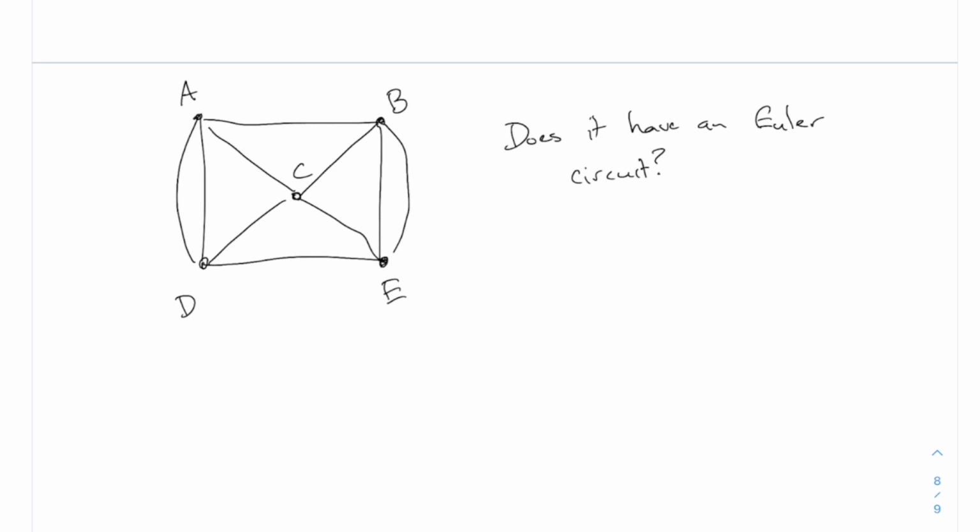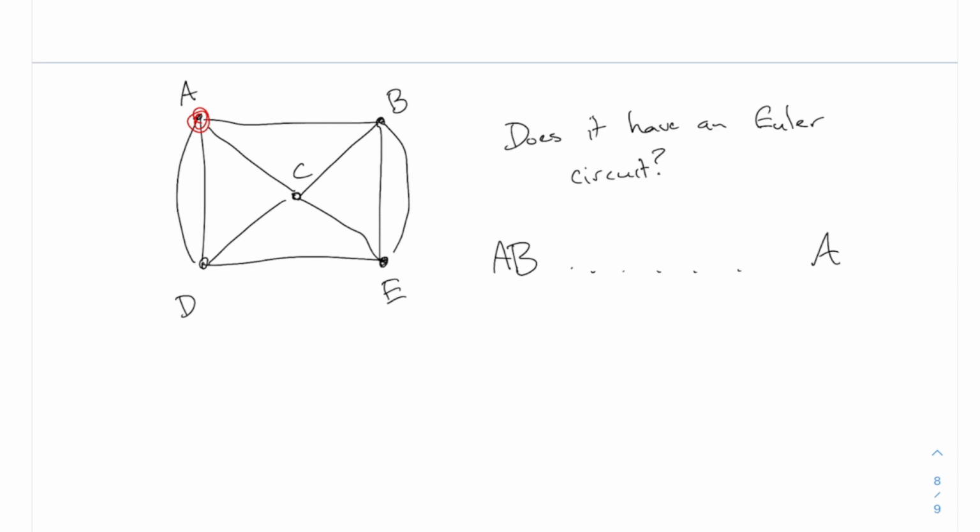I don't care where you start. Just, for the sake of all getting the same answer, let's say you start at A. You have to start at A, use every edge, and make it back to A. Actually, you're not all going to get the same answer. There are many ways that you could do this, but start at A, use every edge, don't duplicate any edges, and end up back at A. The way we can write our answer is, I'll start with A. Maybe if I wanted to go to B first, I would write A, then B, then whatever else, and eventually you should end up back at A, right? That's the idea. So this is how I would expect you to write your answer.